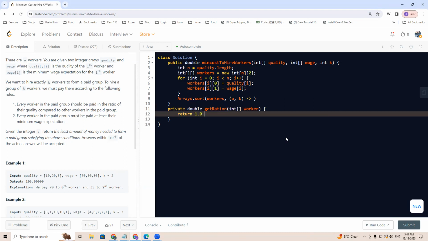Because 1.0 multiplied by wage, right? So that's worker 1 divided by worker 0, right?